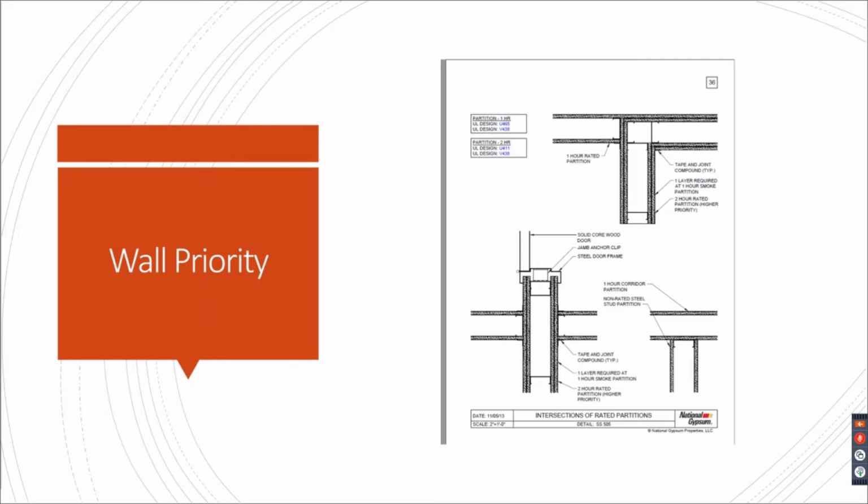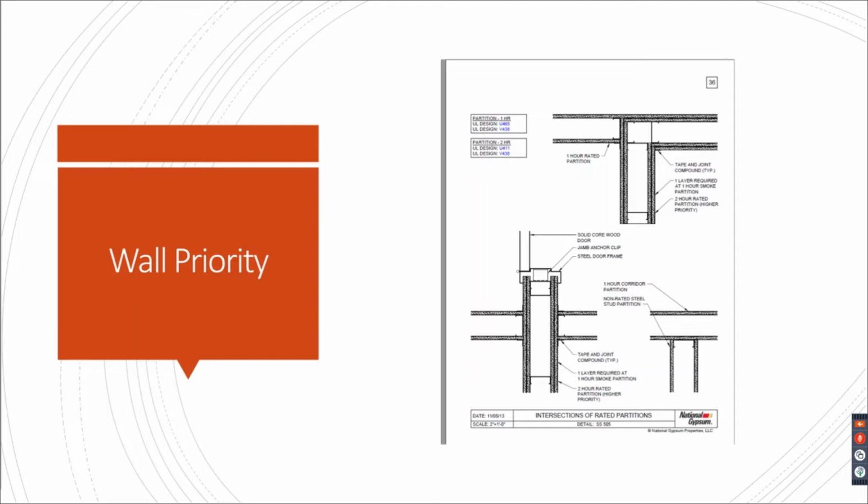Talking about wall priority, we've talked about walls with multiple uses. What needs to be shown on the plan as well is your wall priority. You have walls that, as mentioned, look at if you can see the top one. I know this is minimized a little bit, but you've got a 1 hour fire partition adjacent to what appears to be the 2 hour, right? The 2 hour wall. So the 2 hour wall is going to have the priority in this case. So show how, when you have these walls intersecting with each other, which wall has the priority and how does that look in the details?